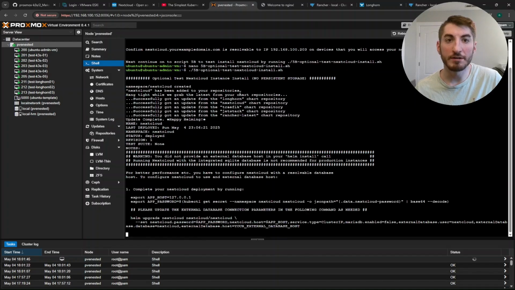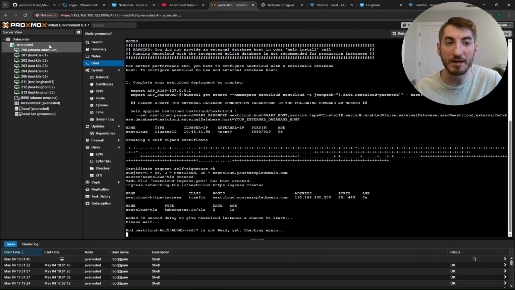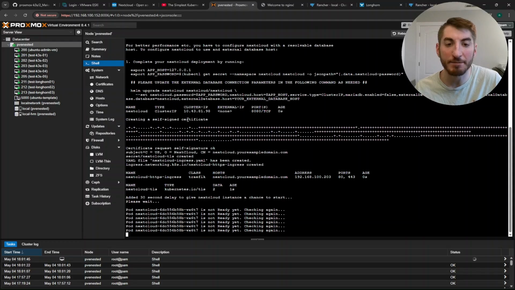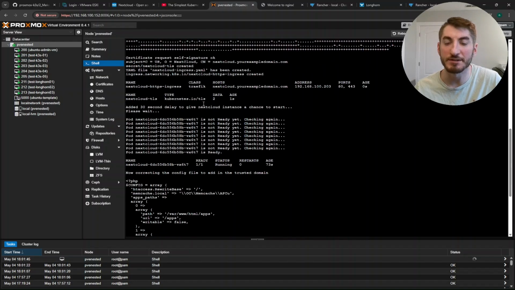Now, keep in mind, we'll have a working Nextcloud instance, but its storage will not be persistent. It also uses an SQLite database, which is not recommended for production as that has limitations in concurrency. And because we won't have persistent storage, that means if any of our nodes or pods get restarted, well, nothing uploaded to our Nextcloud instance will actually be there. But this script is more just a test application to prove that things are working. And that's where script 6 will come in, to create a production-ready Nextcloud instance.